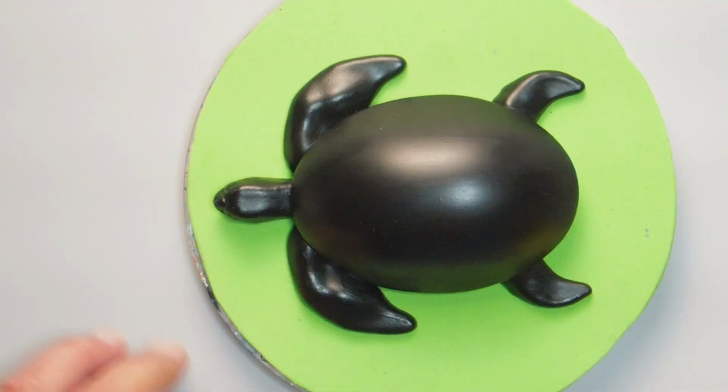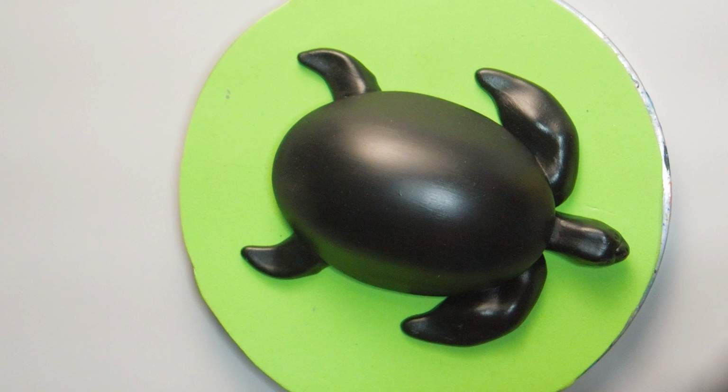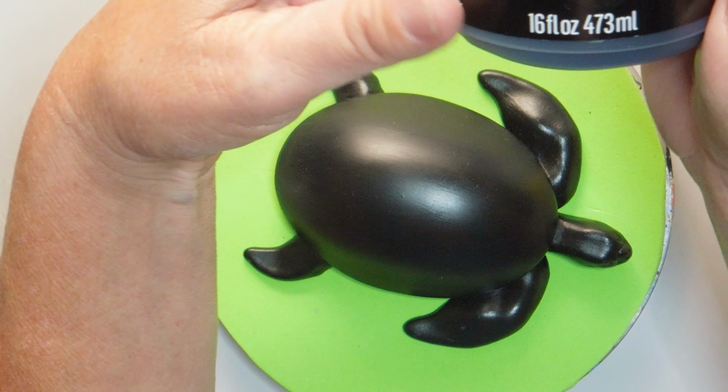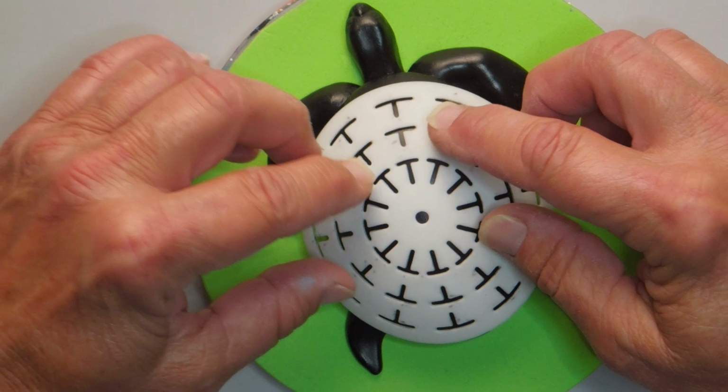Here we have our turtle that we're going to paint this time round. And I painted him in the Folk Art multi-surface satin in the pure black. Okay? Gives him a nice surface to dot on. I'm going to do a mandala on his back. And you want to just center the head and the area where the tail is. This one doesn't have a tail.